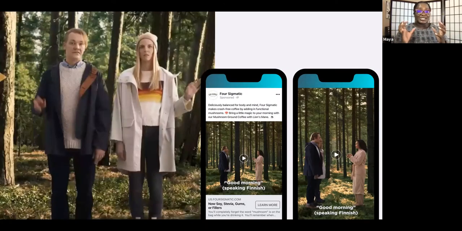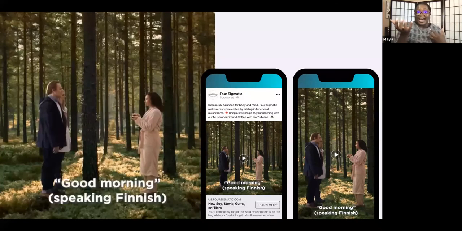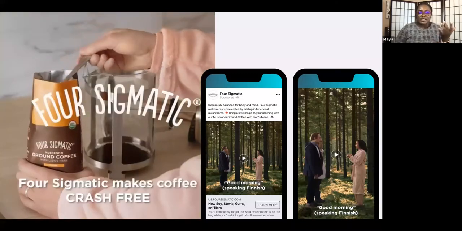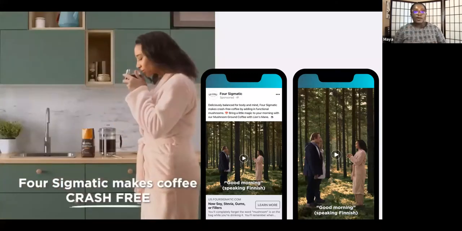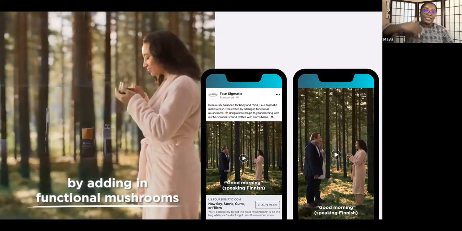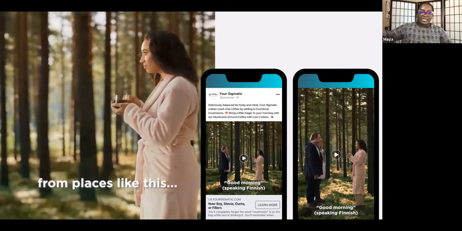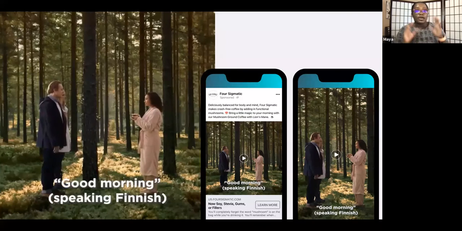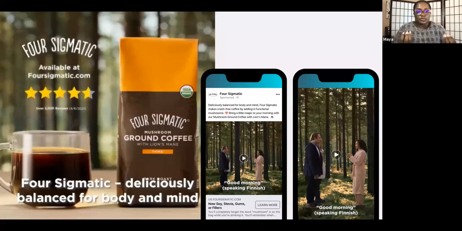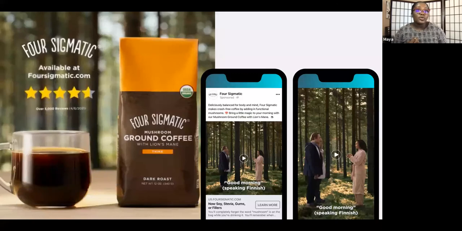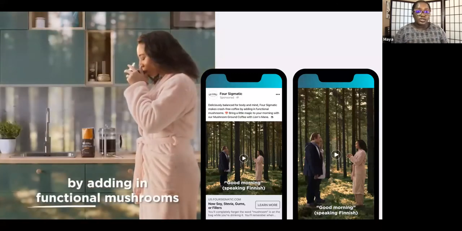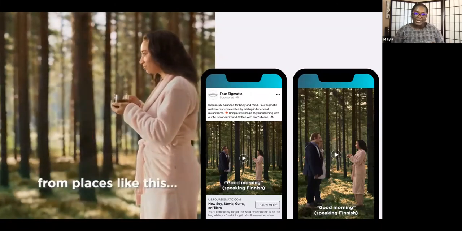I would be really interested to see if 4.5 beats 5 or 5 beats 4, but I still don't know what those reviews say. Why are you getting 4.5 stars? Is it because the coffee is good, but I kind of crashed a little bit? Or is it because it's great and these functional mushrooms are allowing me to go throughout my day and be happy, and it doesn't give me coffee breath? Like what do those reviews mean? What do those stars mean? And who is giving them? Breathe some life into your user community by adding reviews or adding testimonials.